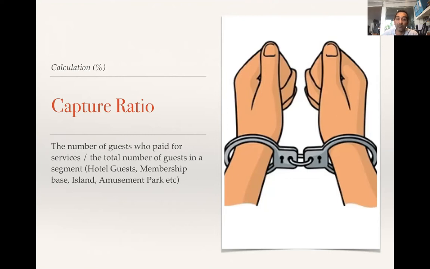With the example of a hotel, we will know how many guests each day are in the hotel, so we can qualify that segment and how many guests are in our spa. So if we measure the number of spa guests against the hotel guests for that day, we can see the relevance of the spa to the guests on that day. And that would be shown as a percentage. Okay. It's important that you know what the segment numbers are actually very frequently so that you can constantly measure this.